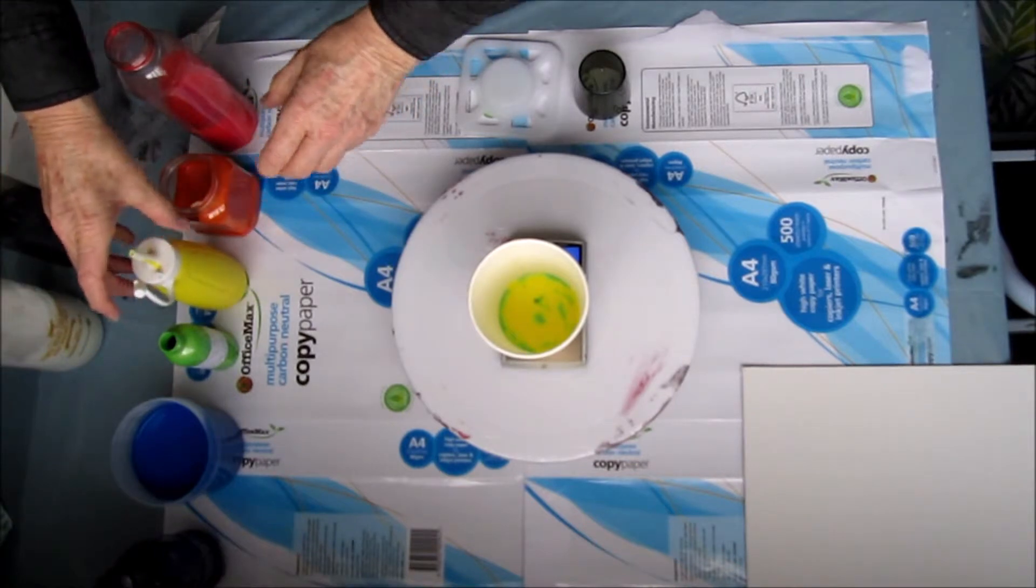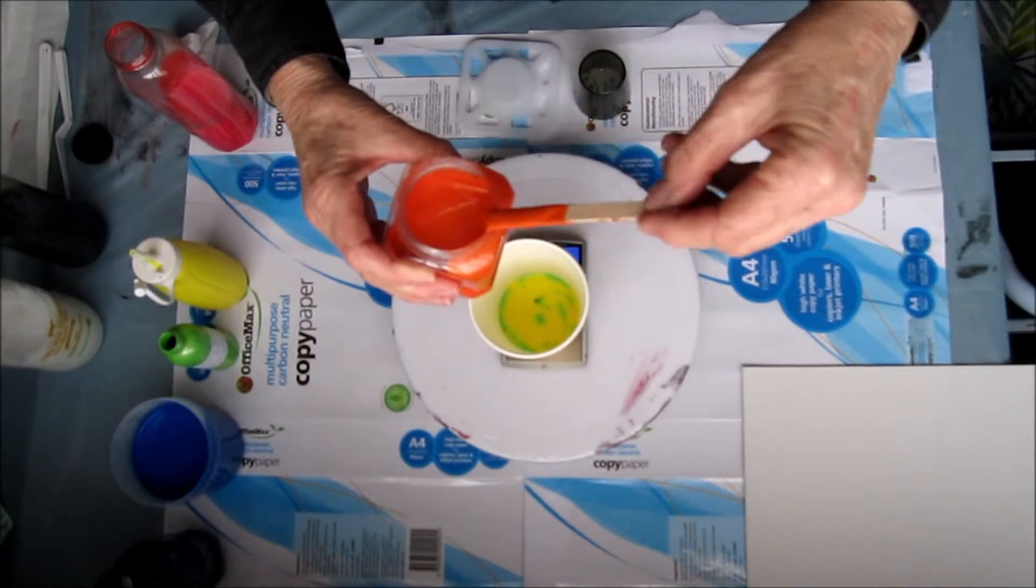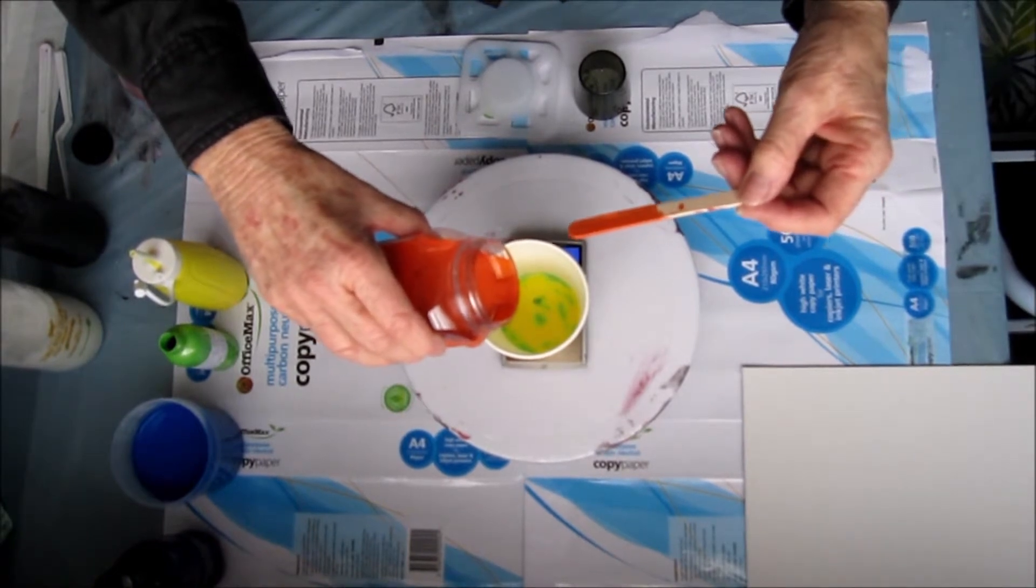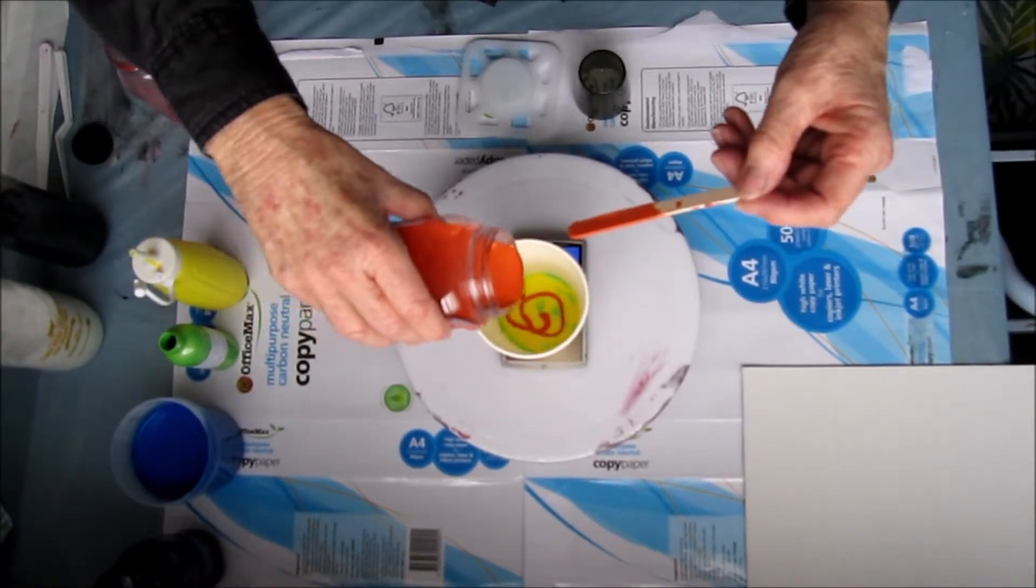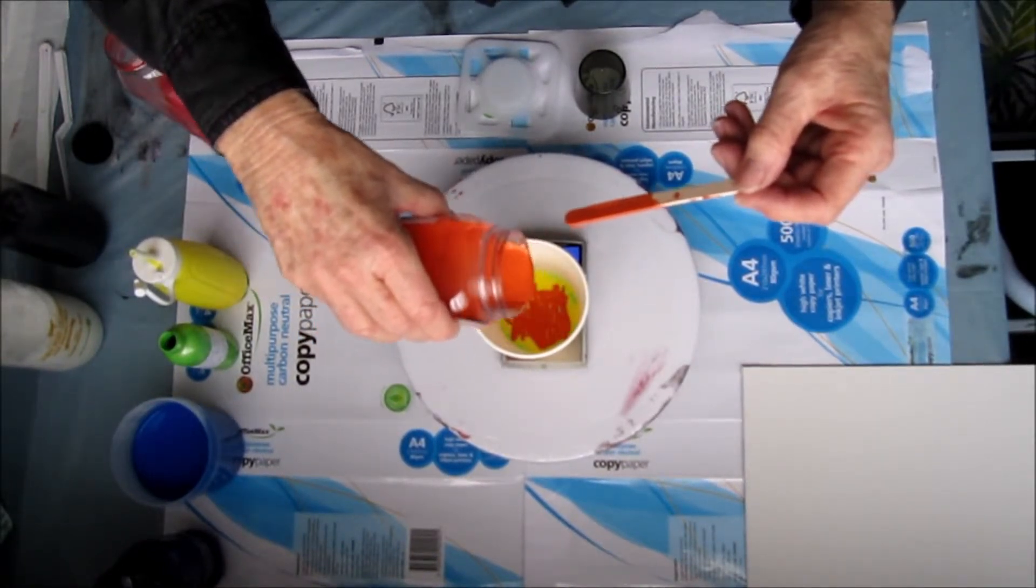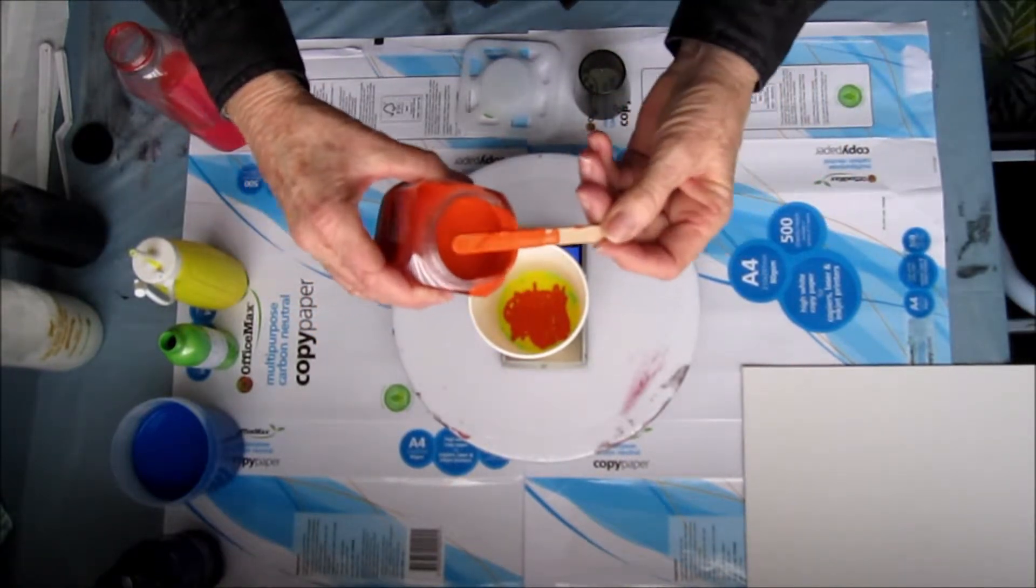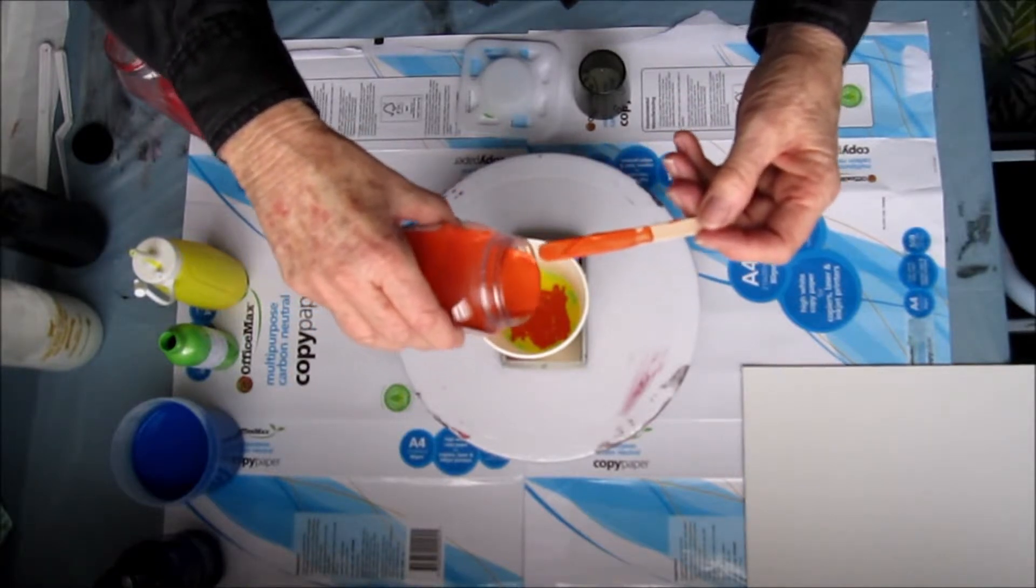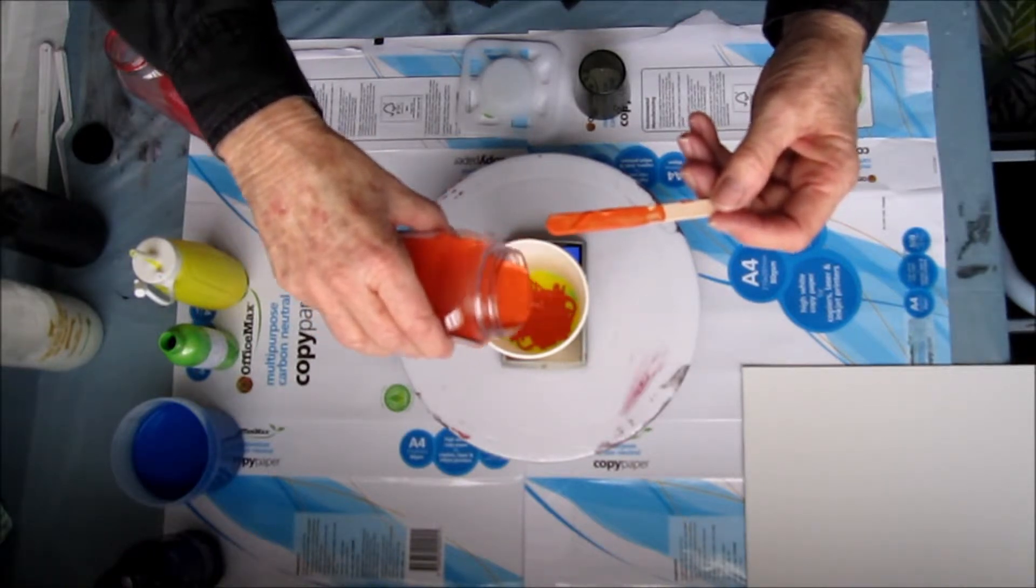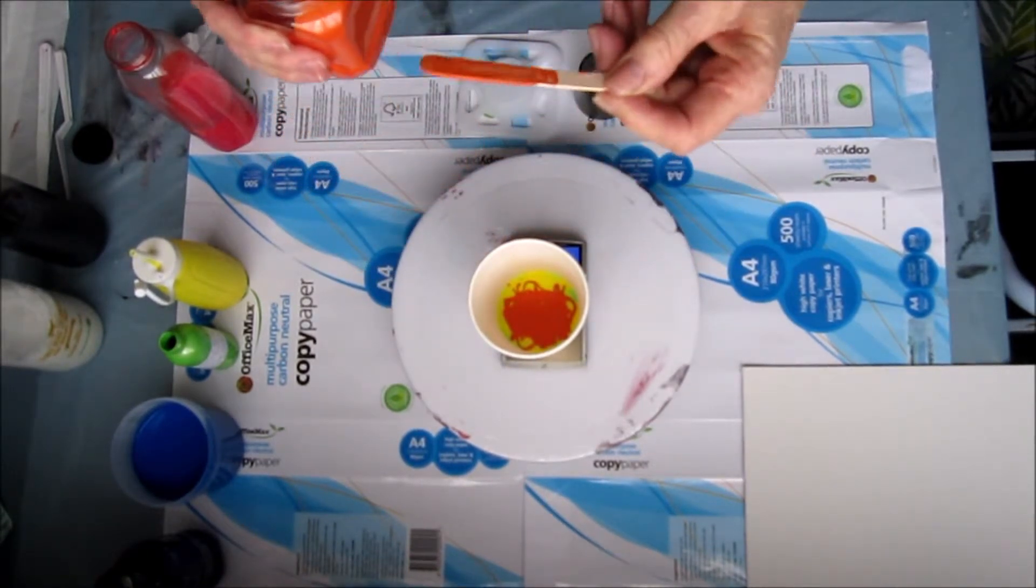And orange, again a vibrant orange. This one has an iridescent in it as well. Because it's a very tall cup, the paint is falling from a long way. I probably should have had a smaller cup. I wasn't sure how much paint I was going to be using, so I just grabbed the nearest large cup I could find.